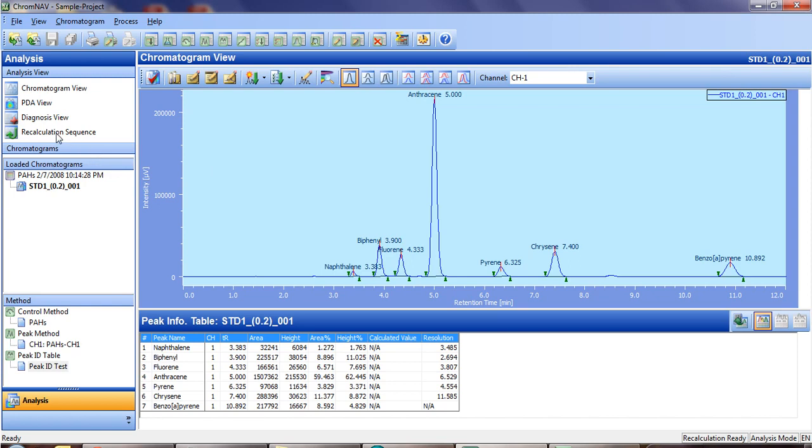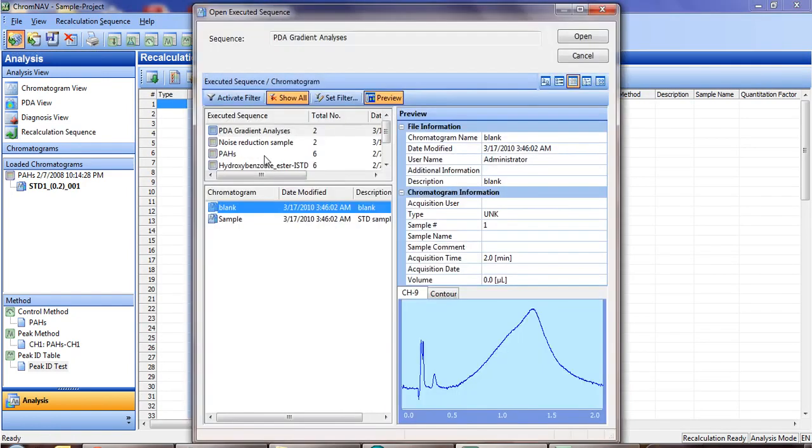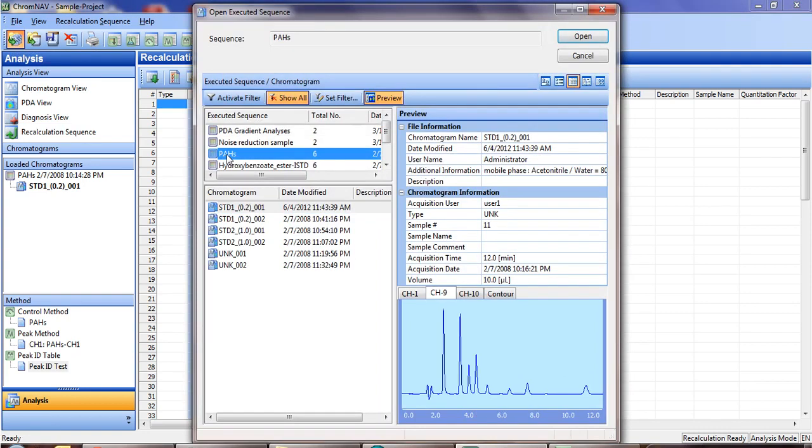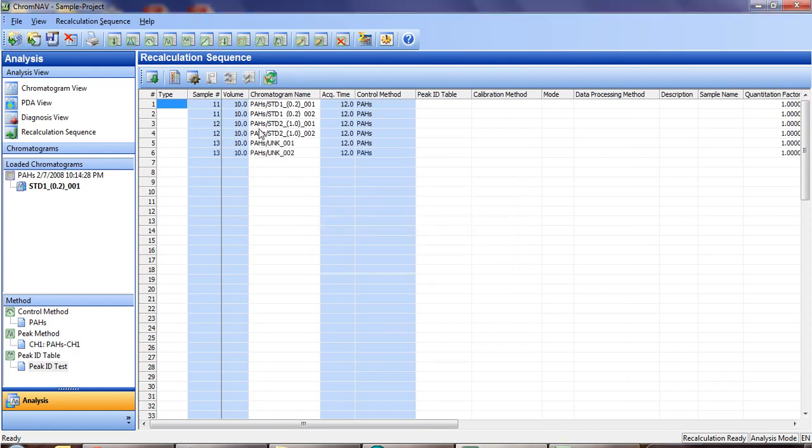Now, as mentioned, we have that recalculation sequence. So if we go to that, now we simply open up our particular executed sequence by selecting it and hitting open. And what you'll see is it populates our sequence.